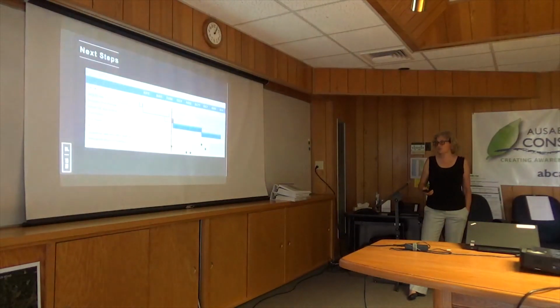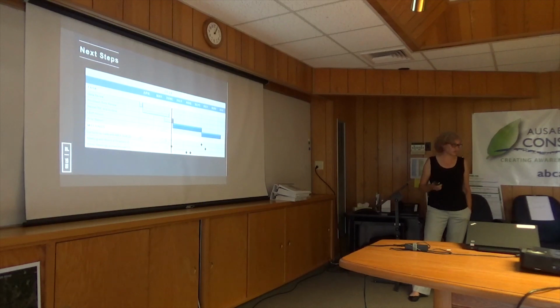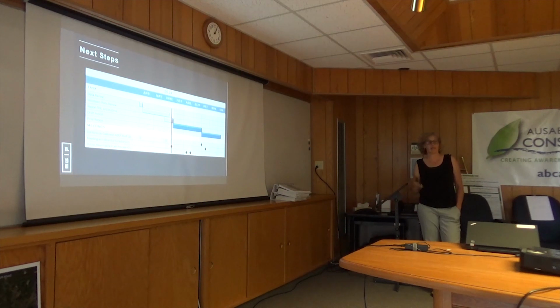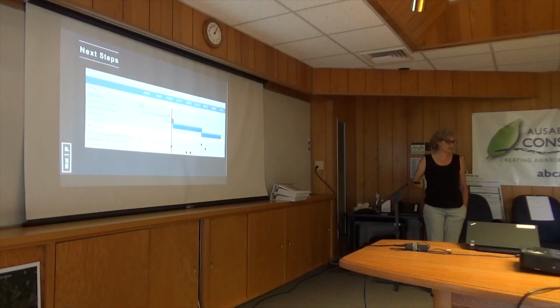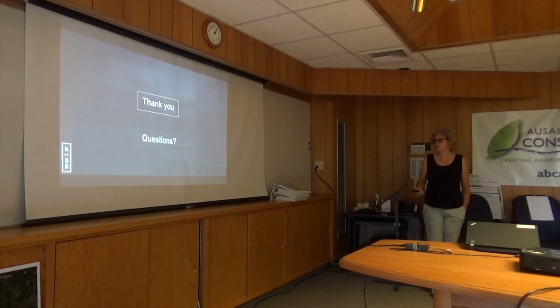And next steps. So right now we're just about to start. We'll finish the outline of the Shoreline Management Plan, and then we'll develop the draft. It should be ready by the end of September, and then we'll get feedback on it and finalize it. We'll actually get more feedback as we're going through it. And we have the 2 public meetings in August that were just confirmed. And we'll present the Shoreline Management Plan to the board in October, tentatively. So that's it.